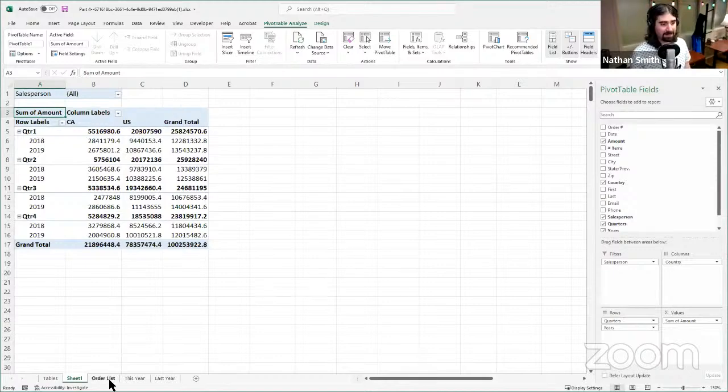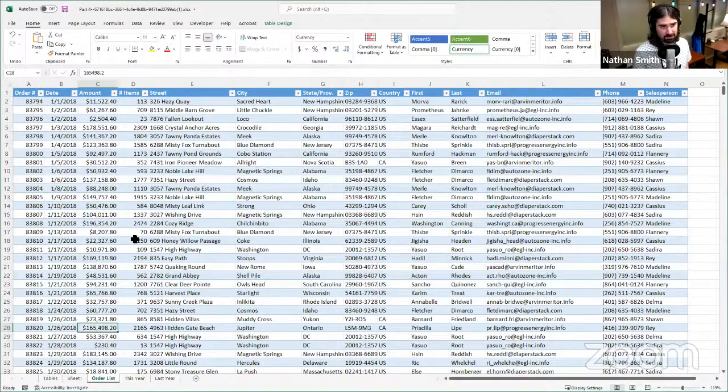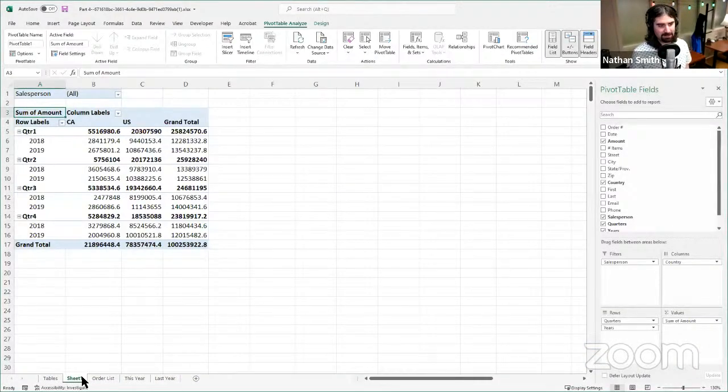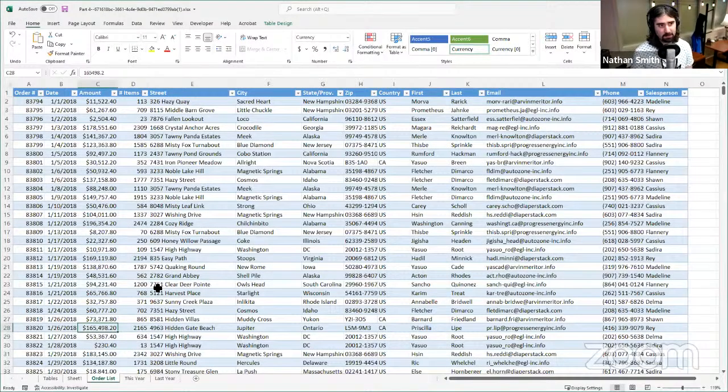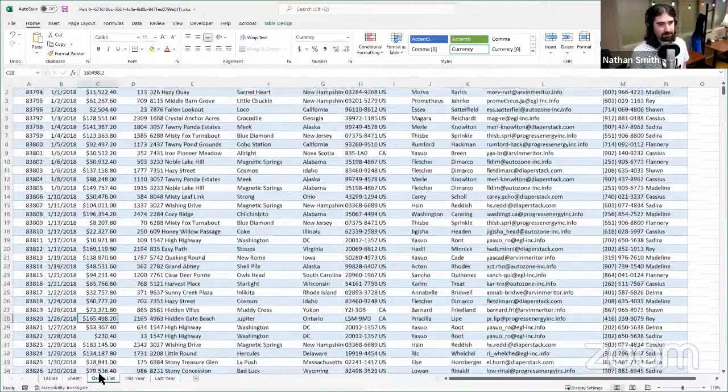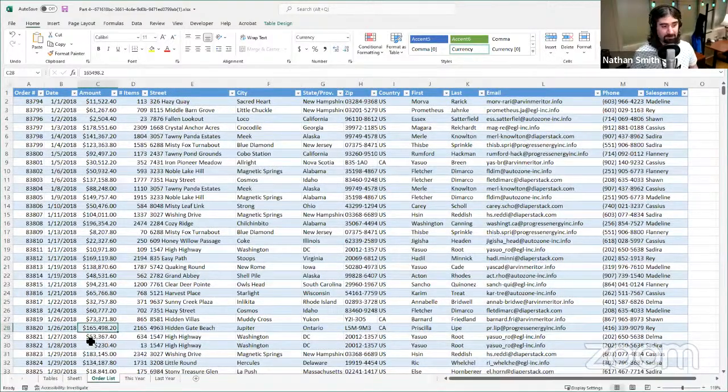So if I noticed there were some issues with the numbers over here, or that maybe somebody's state or province wasn't listed correctly, once I made that change, I do need to come over here to the sheet that has the pivot table on it and click refresh right here. And that's going to update the snapshot with the latest data. If I had additional rows of data, like let's say I added the 2020 orders to this order list.